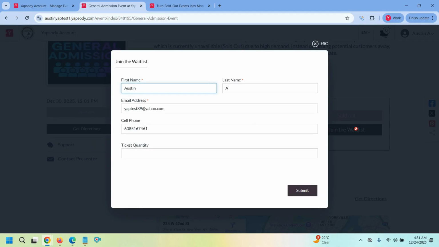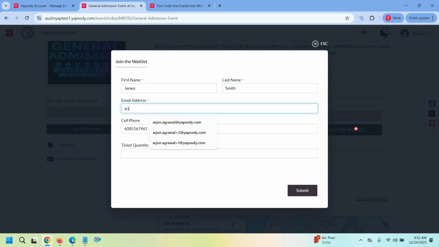The moment you click on it, you get a couple of options. Usually, for the person who is trying to book tickets and requesting to join the waitlist, the details are automatically popped up. In case you want to change them, you can make changes. This is my name being added here, but I'll change that. I'll keep it simple. And I'm just adding my own email address so I can later show you how the email looks.